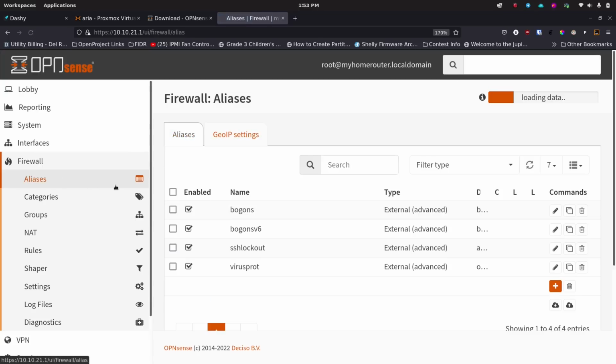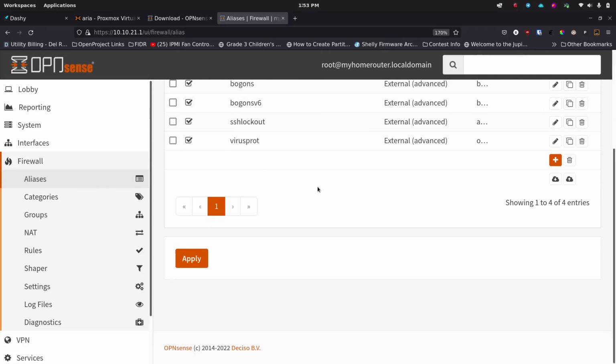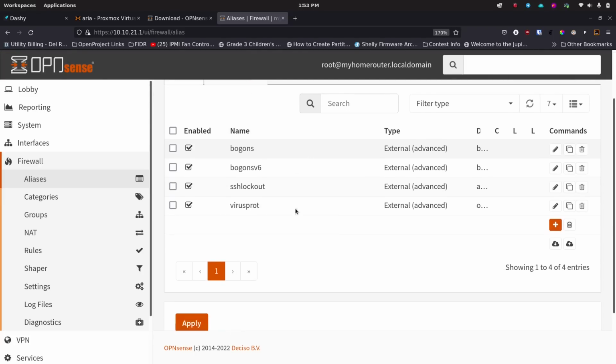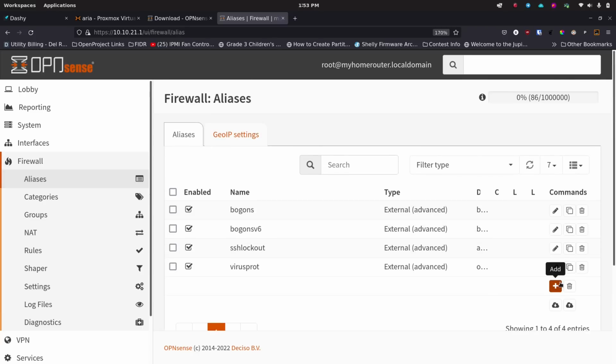and the first thing to know is that they have this thing called aliases. This can just really save you a lot of time if you're having to do ports, multiple ports, port ranges, things like that. This is really a cool feature that I didn't see on pfSense, but again, I don't know that it's not there. I just didn't notice it. It wasn't as prominent if they do have it. But for me, this makes things a lot easier a lot of times. So I'm going to add an alias and I'll kind of show you how it works.